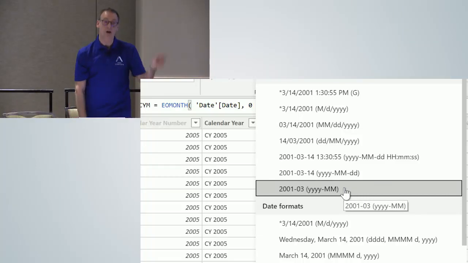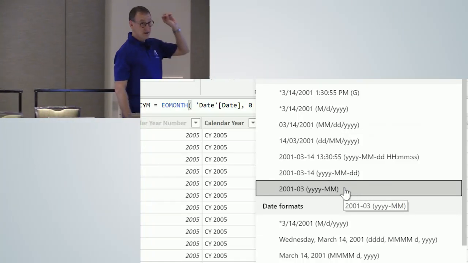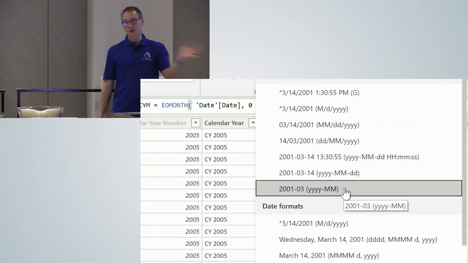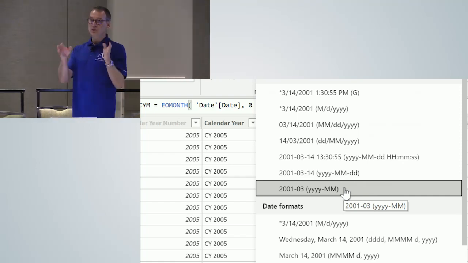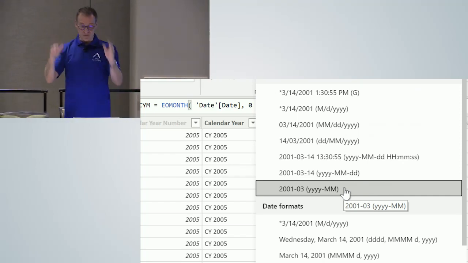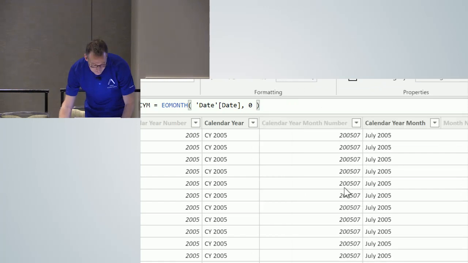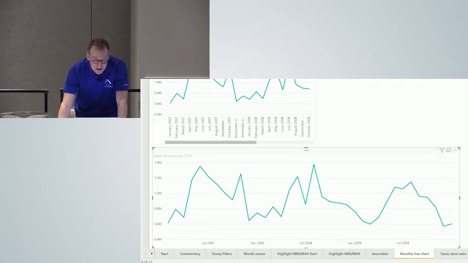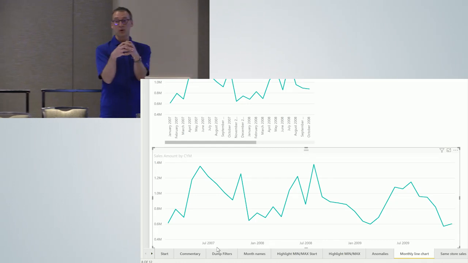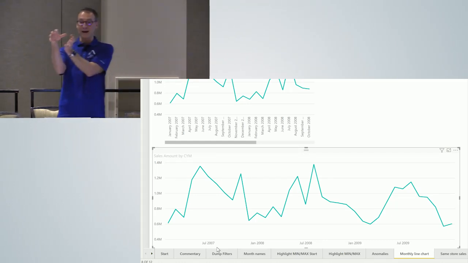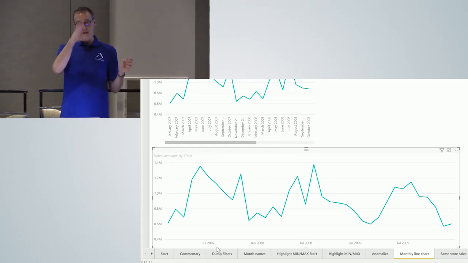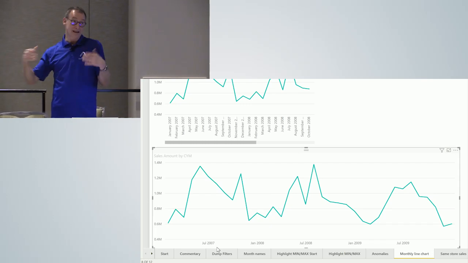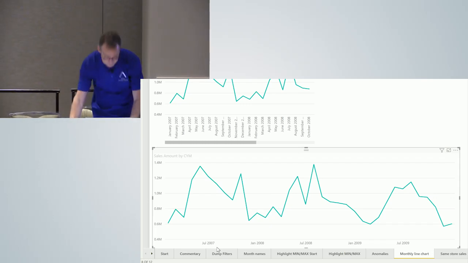But because we are only interested in showing the year and the month, we got rid of the day in order to show that all this information is just for the end of the month. And the next step is just using it in the report. Instead of slicing by a string, you slice by a date, which collapses all the dates in a month to the end of the month, but it is still a date, so that the engine will be able to resize it in a seamless way, no matter what you do.